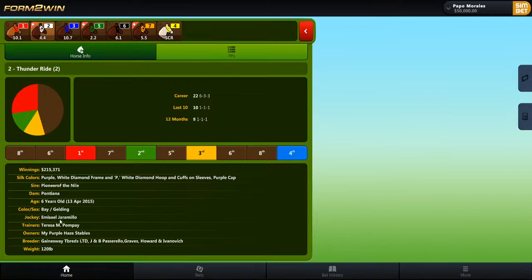Jaramillo is the jock. And I was looking at some of his past races, and it looks like that's a positive jock change, in my opinion. We'll see how the race plays out. I know he can be a speed rider, so I'm not sure where this horse is going to be placed. But that may be a positive angle.